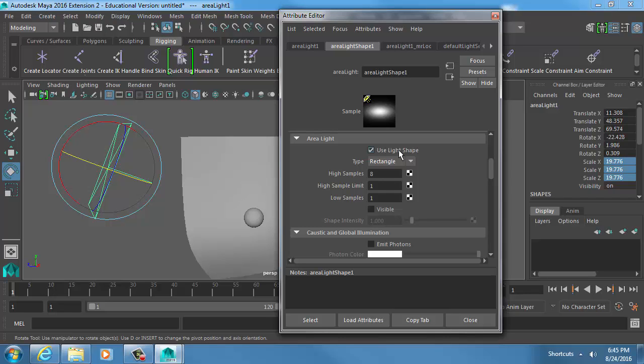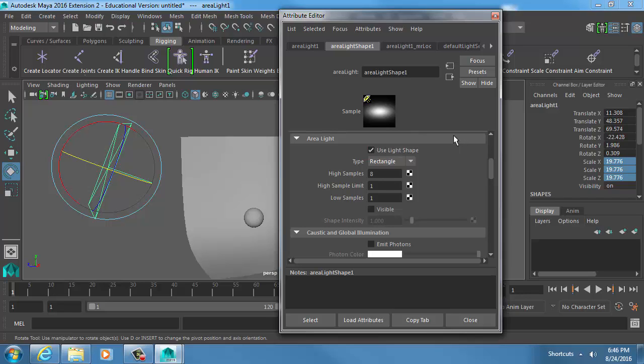Okay, so what this is going to do is we have a light coming out of here. I didn't know this could turn. We have a light coming out of here. And right now, this light is a certain shape. There's 2 light bulbs on the side of this, and those 2 light bulbs are a certain size, and they cast light. Without saying use the light shape, Maya basically ignores the light shape. The light could be enormous, it could be tiny, it doesn't care. It's not using the shape at all.